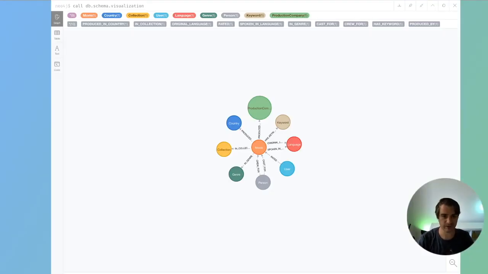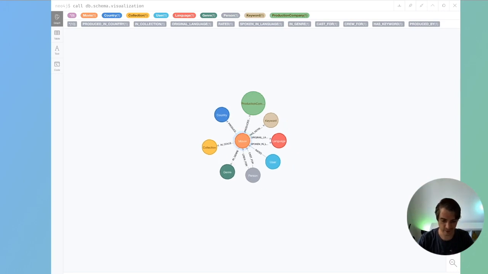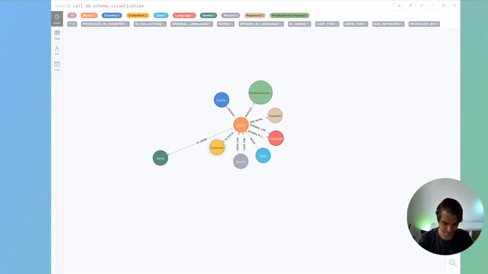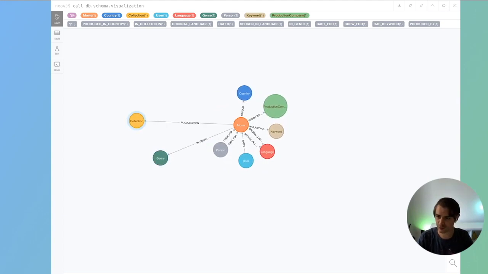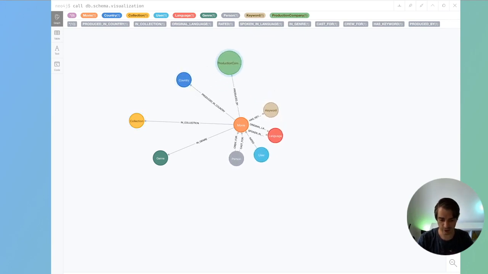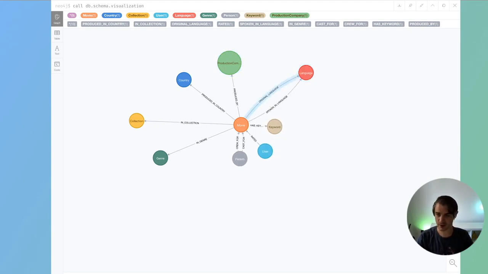In week 2, we imported the data in based on some CSV files from a dataset found on Kaggle. The resulting dataset that we've got is this. We have everything basically revolving around a movie. A movie is listed in one or more genres. Can belong to a collection. So, for example, the Toy Story collection or the Matrix collection. It's produced within a country and produced by a production company.